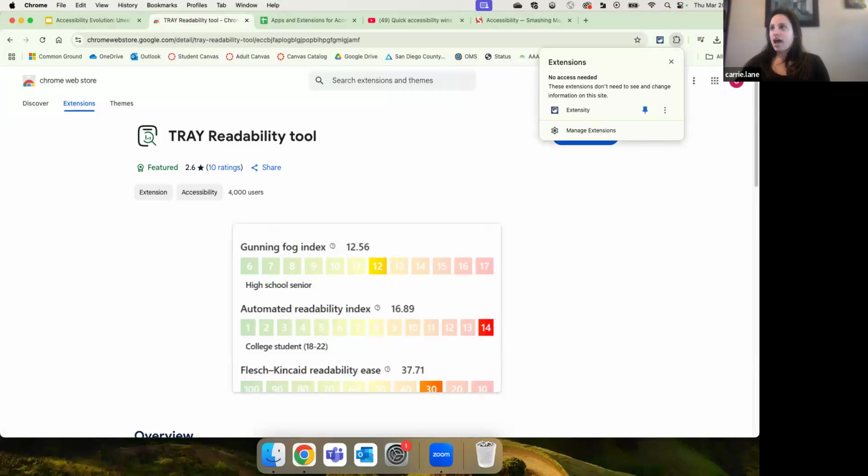And I see in the chat that Elizabeth said yes to Chromebook, but mostly no for extensions. So this would be somewhere where you'd want to look through with your district and just see which ones they are allowed to do. If not, Chromebooks have a lot of accessibility features that you can use specifically for your students. So even if you can't use extensions, there are still a lot of options out there for you.